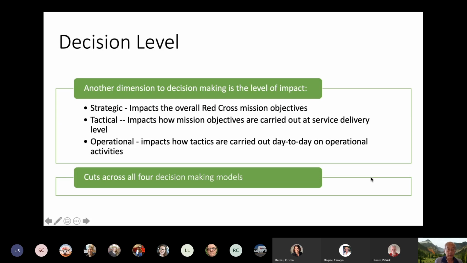And there's the operational one at the bottom. This is like the everyday problem solving that we have to do. Suddenly, you have a staff member who is ill in a shelter. What do you do? And maybe they're in the staff shelter. Suddenly you have a staff shortage. Now you've got to move some people around, do different jobs. That's thinking and solving problems on the fly, and that is the operational level. Now these all cut across the four models this way.